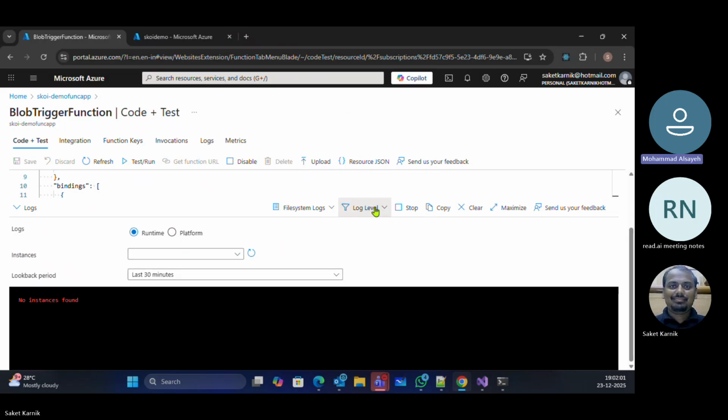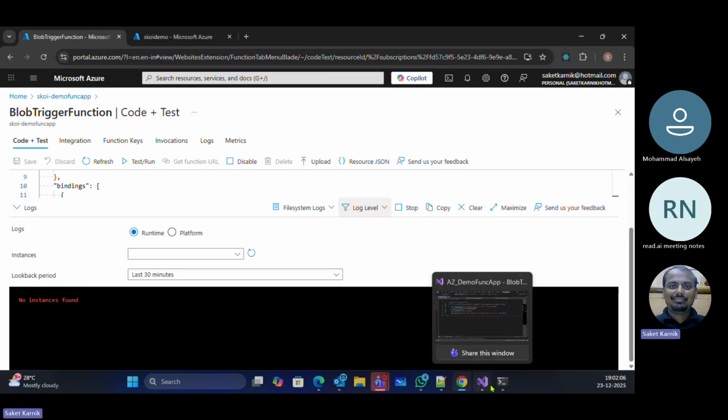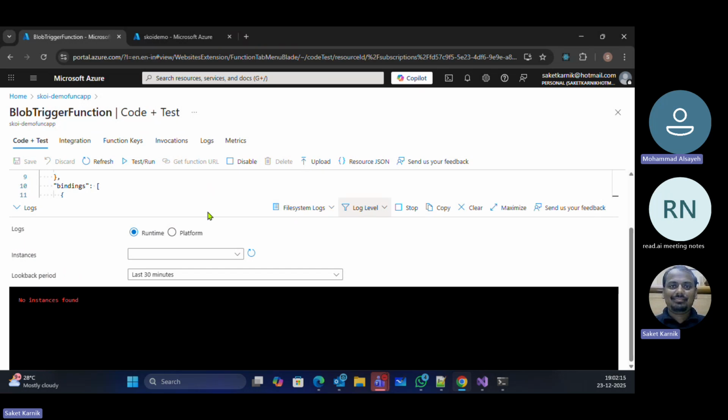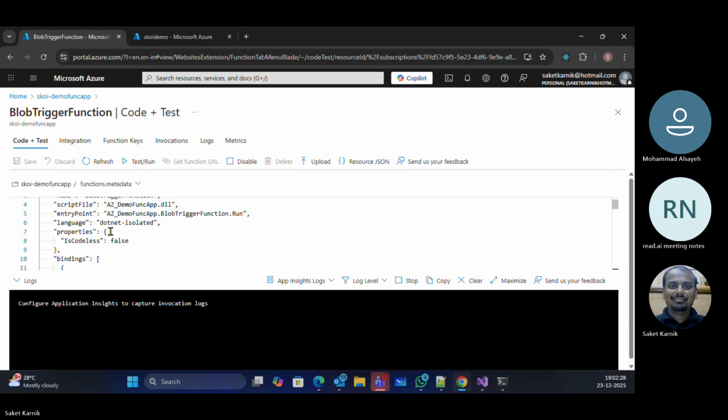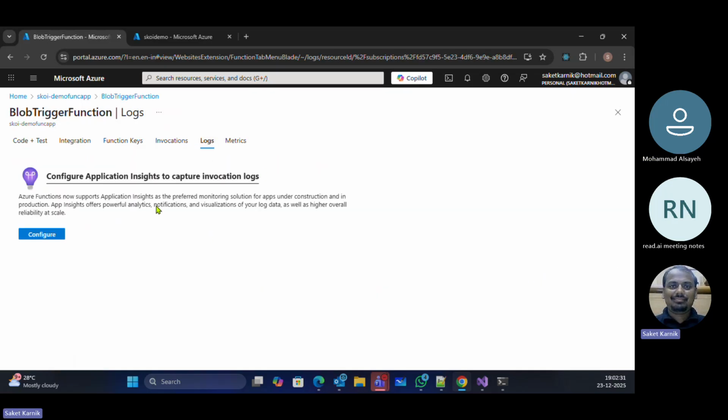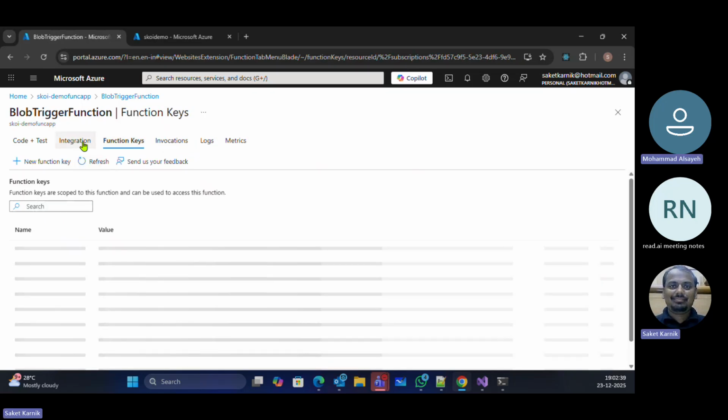But I believe you, it executed. It must have executed, because if it has executed locally, there is no reason that it should not work after uploading. Maybe invocations can show. But invocation would require the app insights to be configured. Yes. What about logs? If you go to logs, what does it have? If I say logs tab next to invocations, that is also app insights connected. And the metrics, I'm sure that's app insights also. Okay, I'll fix this.